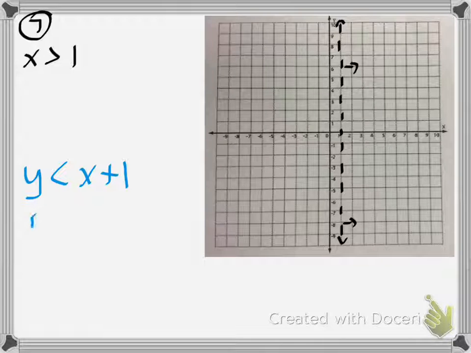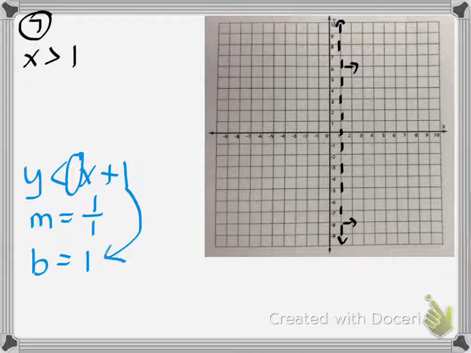So that means we can identify our slope as what's being multiplied times my x, which is 1. And we want our slope written as a fraction, so we'll use 1 over 1. Just like what we talked about earlier: positive slope, rise right or fall left. So from my y-intercept, I'm either going to go up 1, right 1, or down 1, left 1. And my y-intercept is this number at the end, so it's going to be positive 1. So y-intercept is when it crosses which axis?